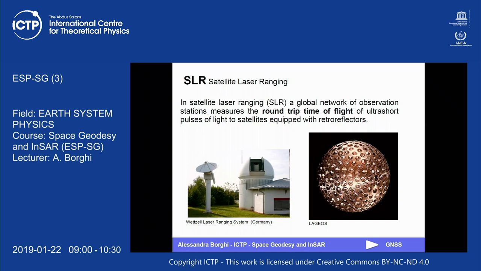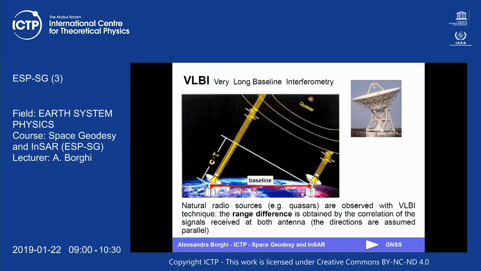So using this type of measure, we can record the changes in this positioning. And sometimes there are some antennas that can move, and for a special experiment you can put them in different places. But the system is quite expensive, and the antennas are quite big, so it's not so used. It's not so easy to move and cover the world with this type of system. But we are going to see that this technique is really important in geodesy. We are going to see later why. It's for the definition of the reference system.